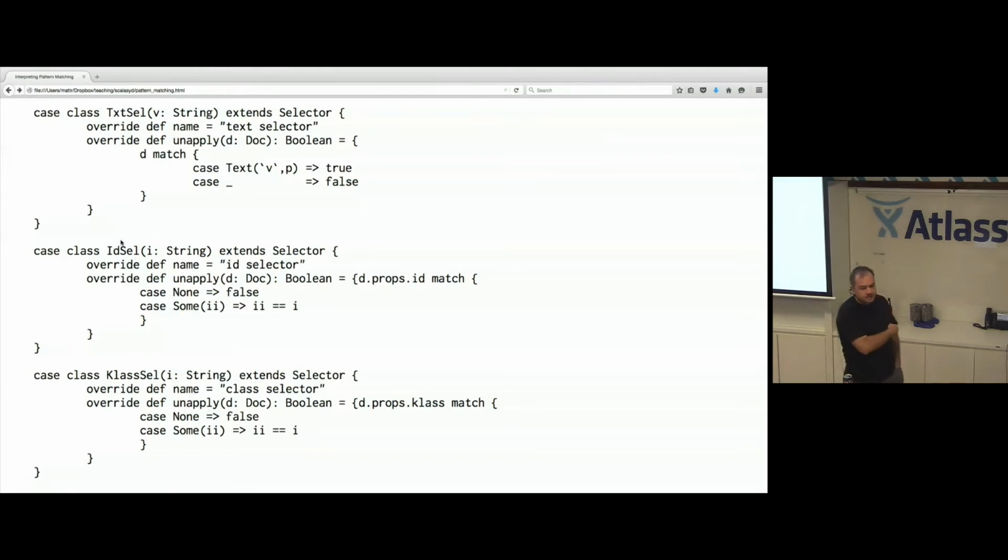But it's a nice notational convenience in that environment because without it, we'd have to write Some, and we'd have to do a guard to get the ID out of the props, and it's nowhere near as nice. So it also feeds into the DSL nature of Scala.